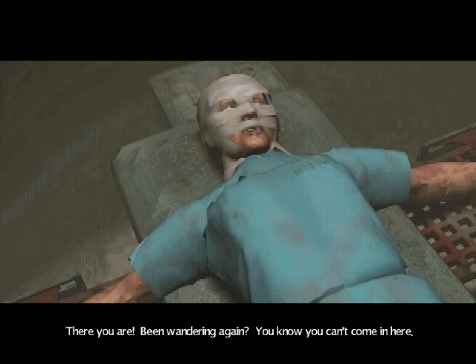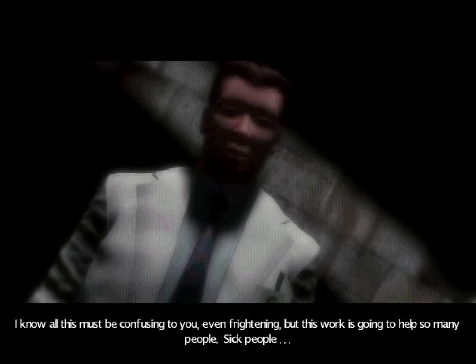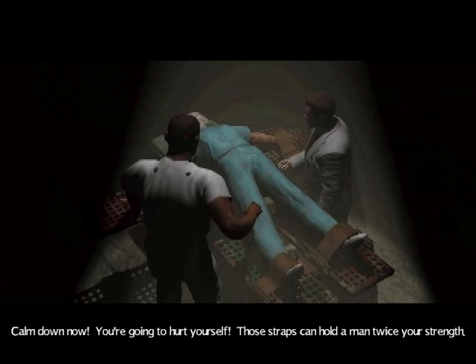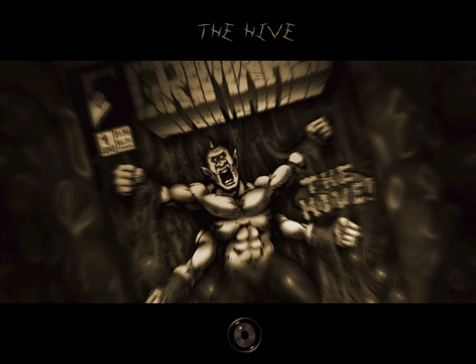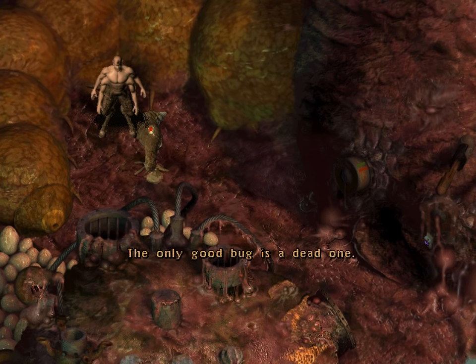We've been through this before. If you ever want to get better, you have to let me help you. I know all this must be confusing to you, even frightening. But this work is going to help so many people. Sick people. People with no hope. No! No! Down. You're going to hurt yourself. Those straps can hold a man twice your strength. No! The only good bug is a dead one.